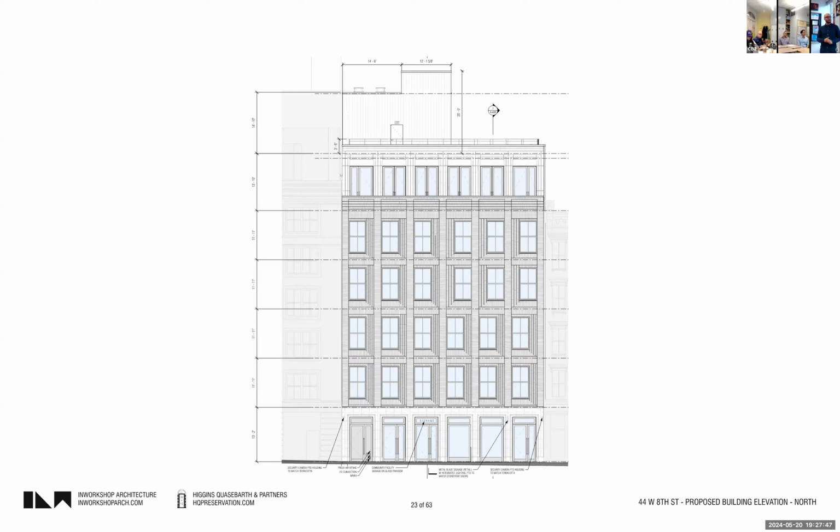So we hope that, we weren't trying to mimic per se anything that we see in terms of an exact brick, but to give the same level of respect to the brick that we do see and the same level of care with the brickwork that we find in the district. Well, it is a brick that you will see on turn of the 20th century buildings, as well as, and this Peterson brick is a brick that is much more common in new buildings in landmarks districts now.